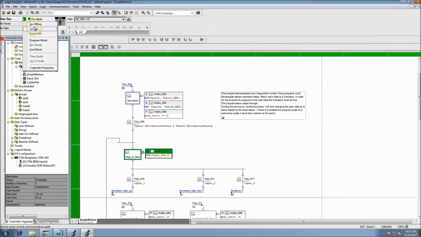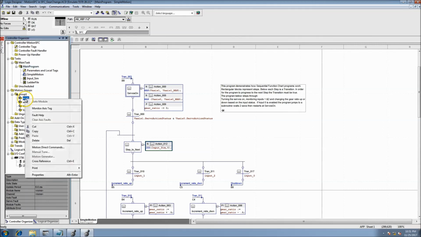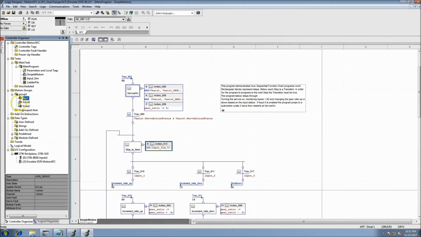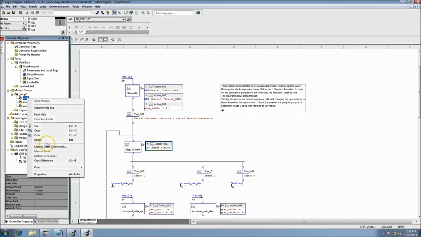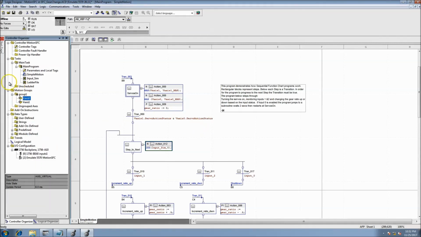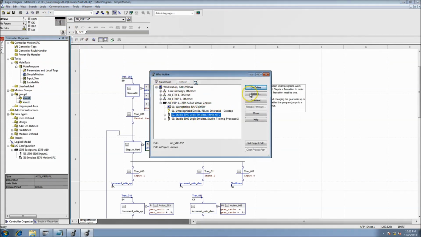Actually, let's go back offline. I forgot to kill these. So what you want to do is get rid of the other axis, so you want to make sure the motion group cuts on. If you watched the other video, you've seen exactly why, right?